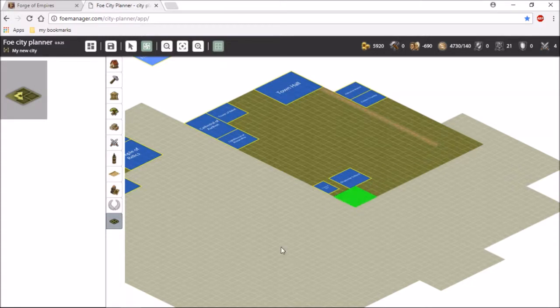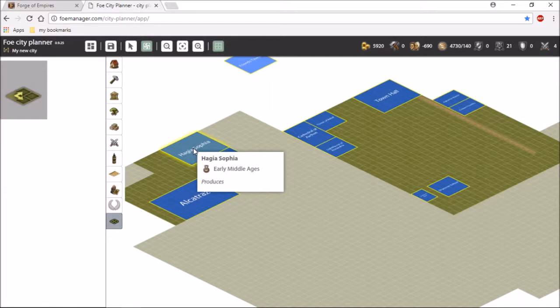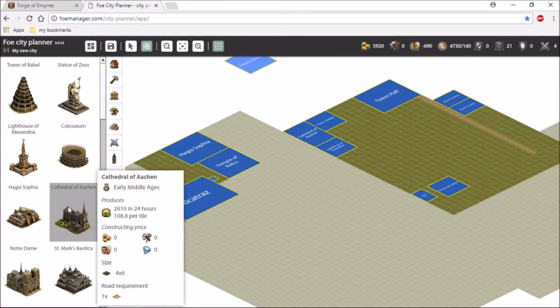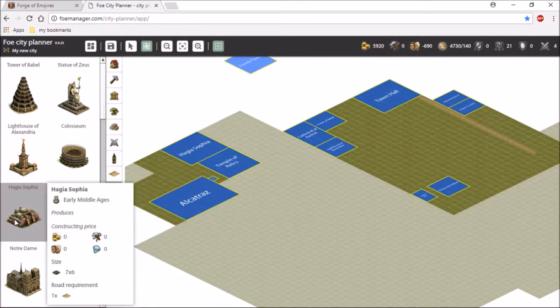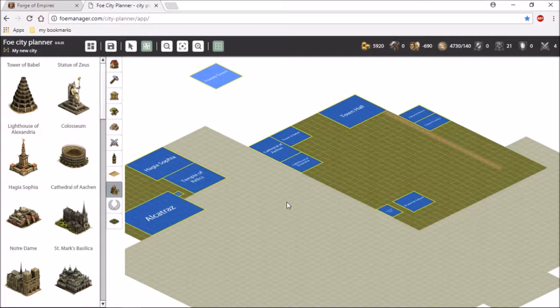It should be a little bit easier. We won't have to have as many military buildings because of the Alcatraz. And we're going to be focusing on the Haga to provide all of our happiness. As you can see, let me see if I can find it here. The Haga actually just tells you the footprint. It doesn't tell you what it actually does. But it's a happiness and forge point kind of thing, so it's definitely needed because we need both of those.